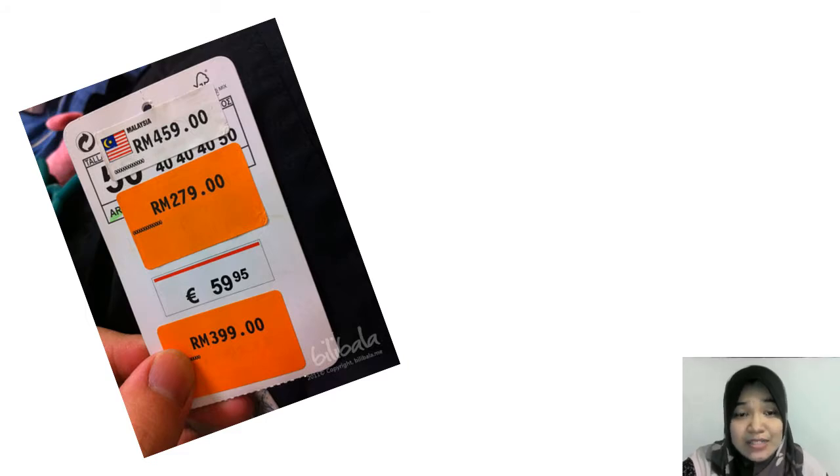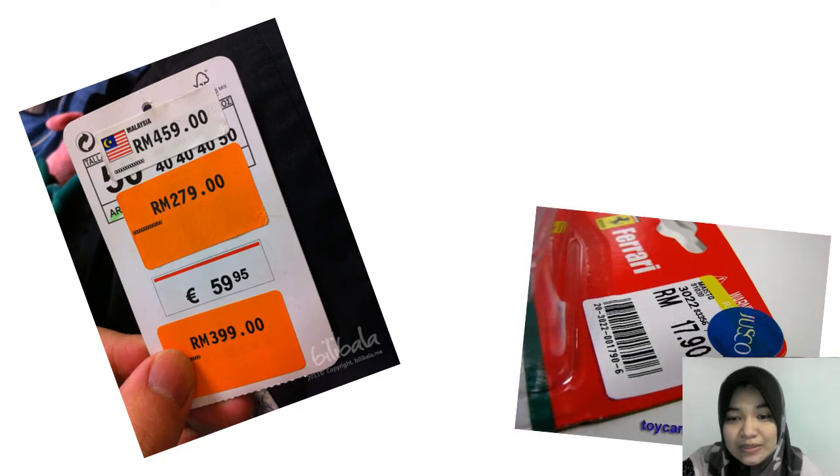Alright, if you can see here, these are examples of a price tag. If you notice, when you go shopping at any mall or any shops, you will see this kind of price tag, especially for every item or goods that you intend to buy. So how do you say this price? How do you say it? Okay, never mind.